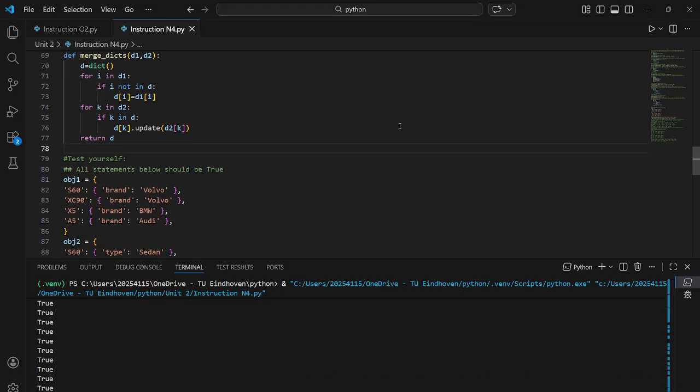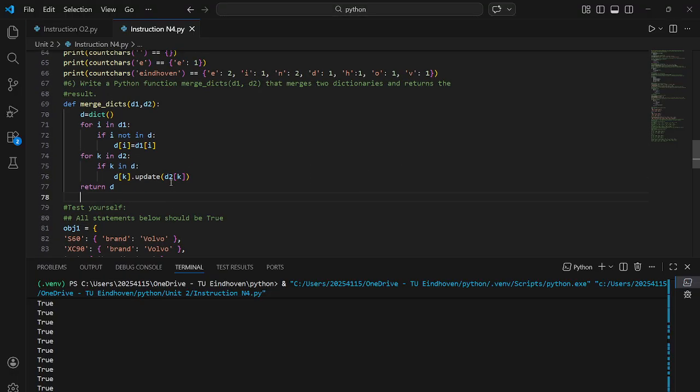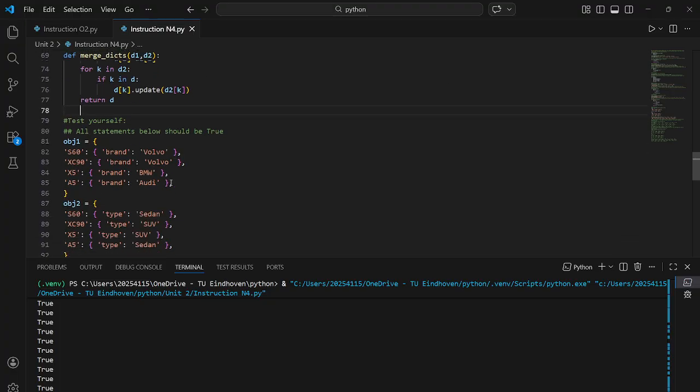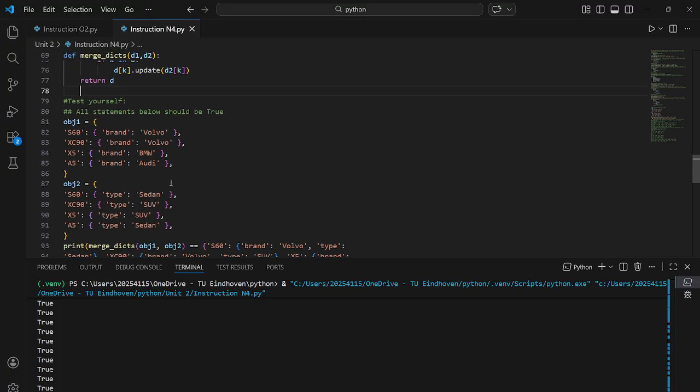And it's true actually, okay. I see. Interesting. d[k] for k in d2. So that's just, hold on, let's see. That's just the key.